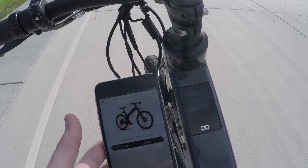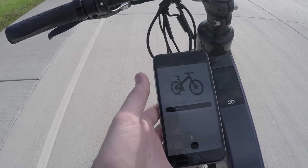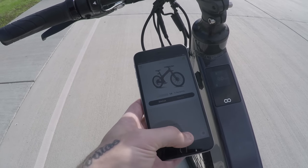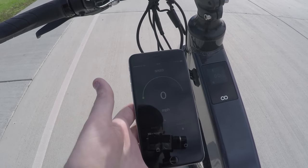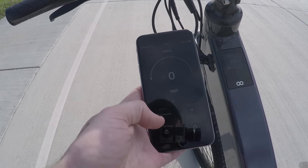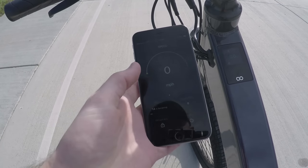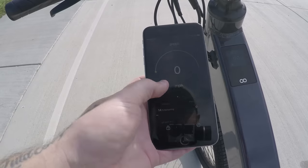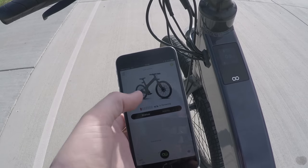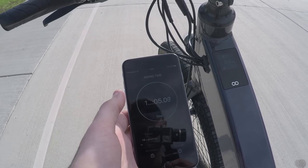There's also an app that goes along with the Flash. When you first start it up, it gives you a brief overview of battery percentage and where your bike is — it has GPS tracking. If you go to the dashboard, you get a bit more detail: current speed, battery percentage more precisely — we're at 14% here — what pedal assist level you're in, and the option to power on/off or arm the bike. Swipe over and you get total distance and total riding time for the current ride.